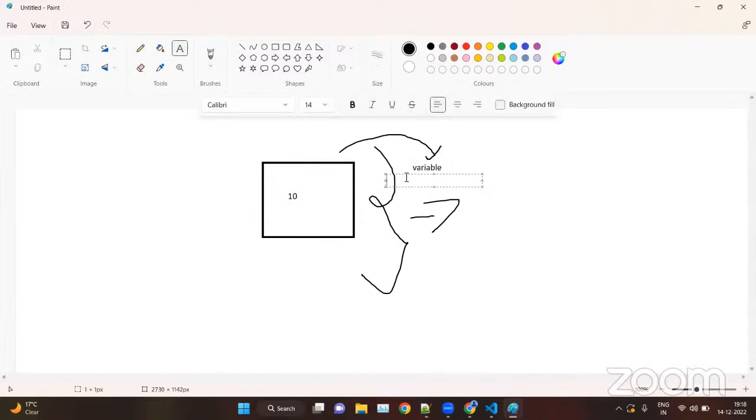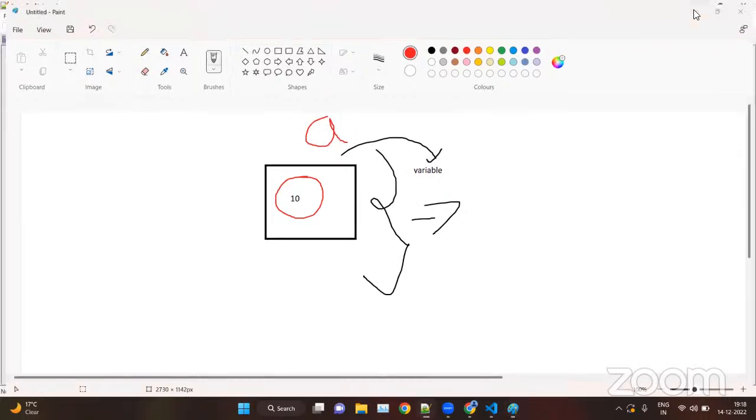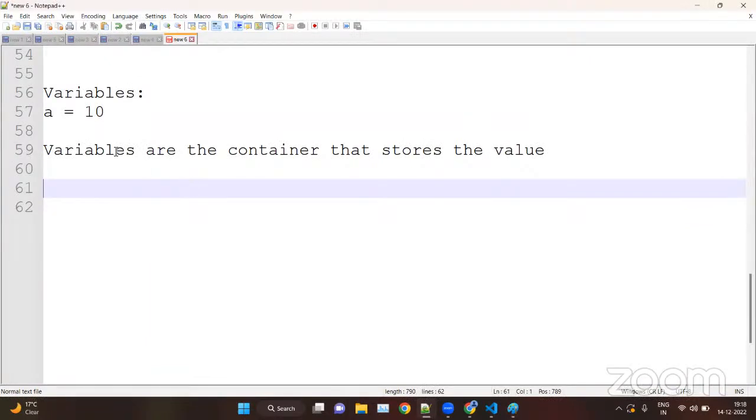This container is holding a value, and 10 here is a value that is stored inside the container, that is the variable, and the name of this container is A. So that is known as the variable overall. Variables are containers that store your value. A is a variable here and 10 is a value here.